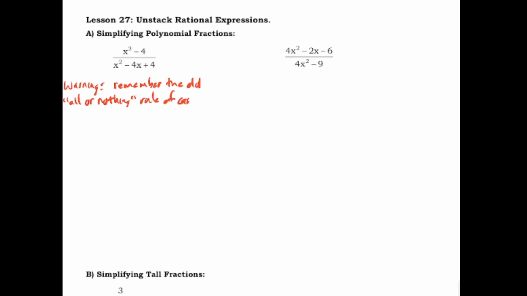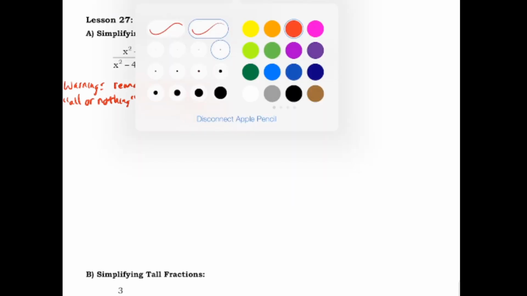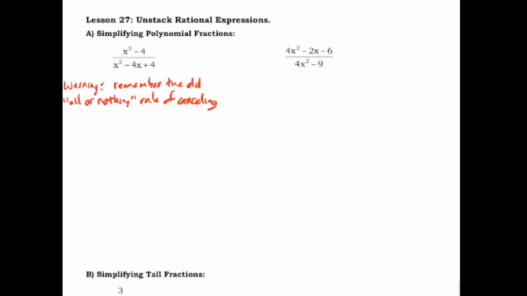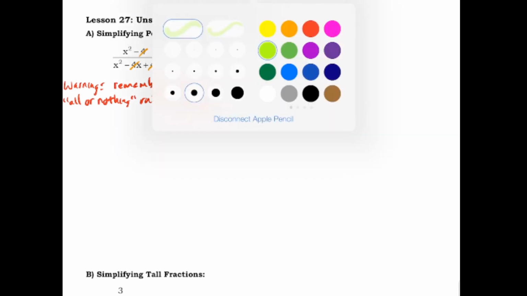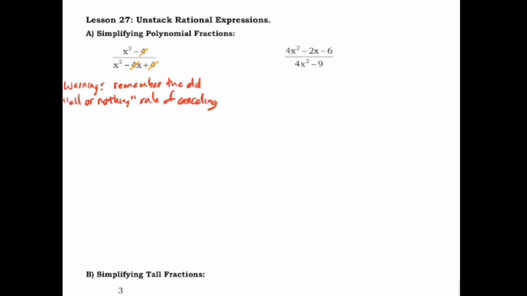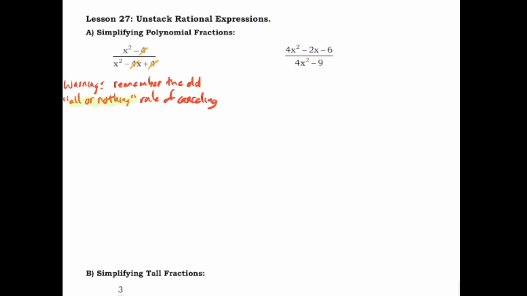If you made it through the entire last video, then you saw this and you know what it means. If you don't know what it means, let me remind you. It means, no, I can't cancel this 4. No, I can't cancel all of the 4s. And why can I not cancel the 4? Well, the short way to say it is because it's all or nothing. You can't cancel a 4 there. You can't cancel a 4 there. So you can't cancel a 4 anywhere.